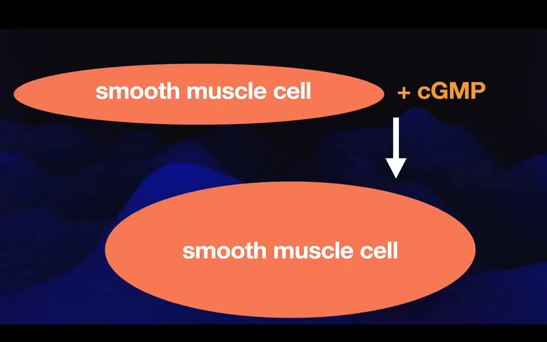Now, in order for us to increase the amount of blood reaching the spongiosum, we need to vasodilate the smooth muscle cells of those blood vessels, right? Because when those smooth muscle cells relax, the blood vessel will dilate and more blood will enter. That's the whole concept. And the secret ingredient for this relaxation is something called cGMP. Think of cGMP as a muscle relaxer. It will relax the smooth muscle cells. It will allow for vasodilation. Vasodilation will fill up the penis with blood.